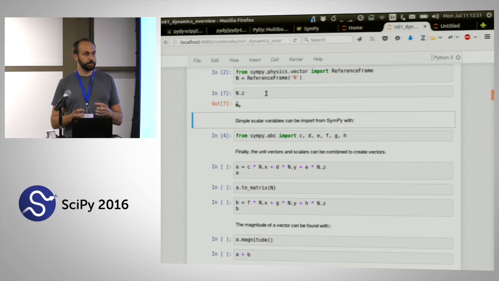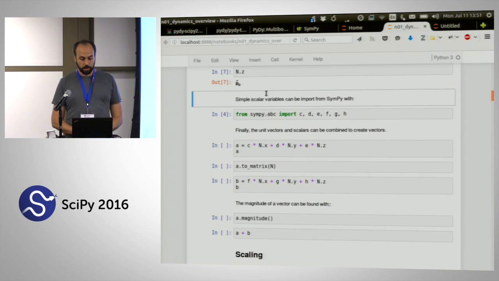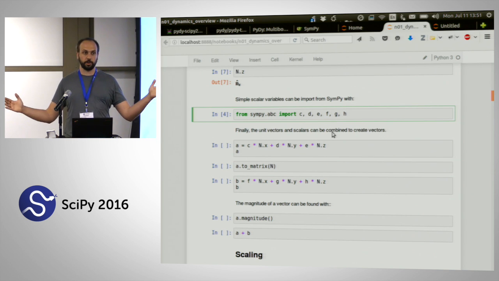These are the constitutive building blocks of creating complex vectors. Those are unit vector objects, and then these C, D, E, F, G, H are scalars, right? So if I multiply a scalar times a unit vector, I will get a vector in the direction of the unit vector of that length.